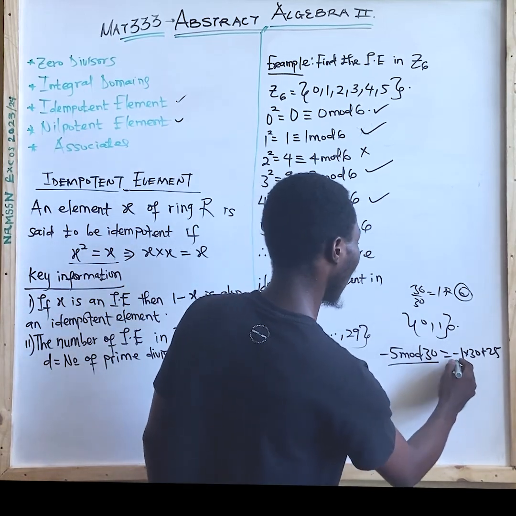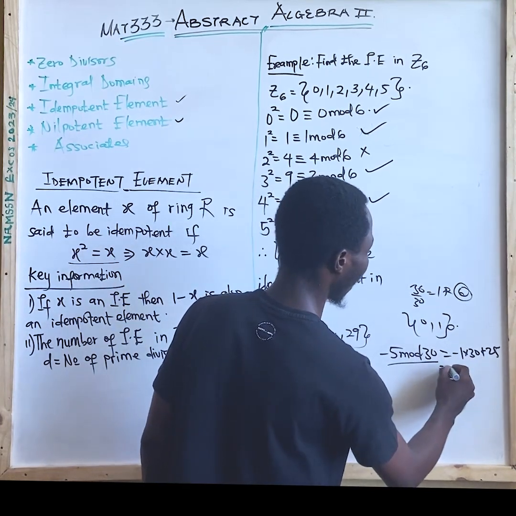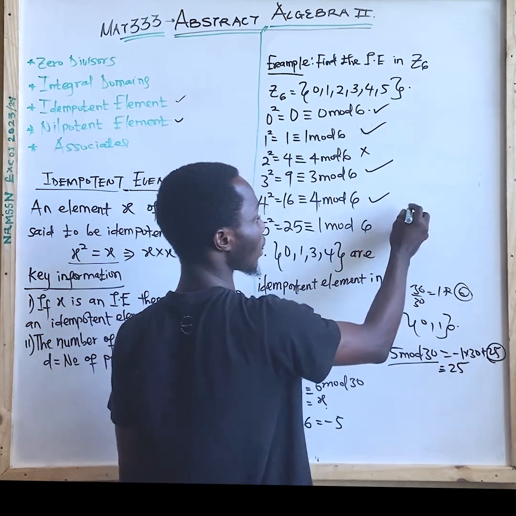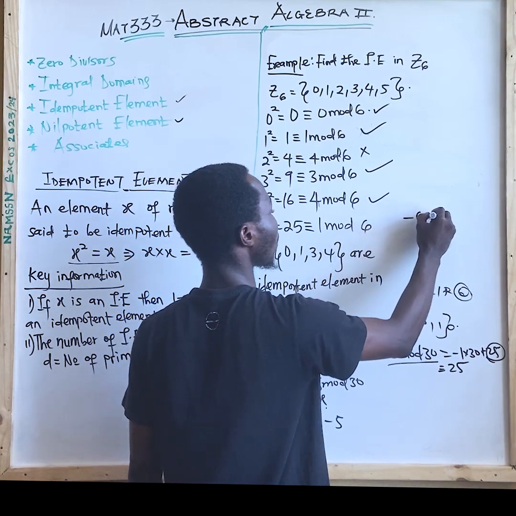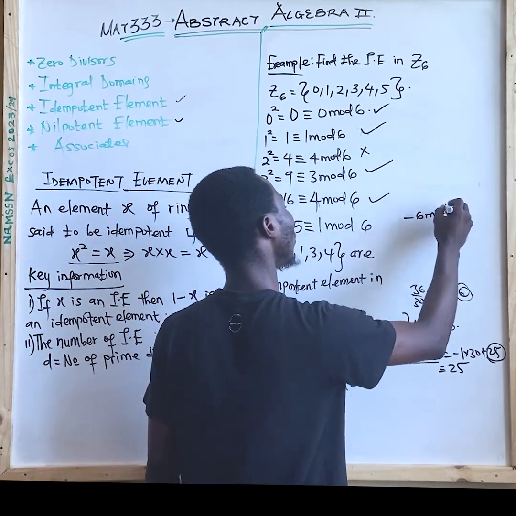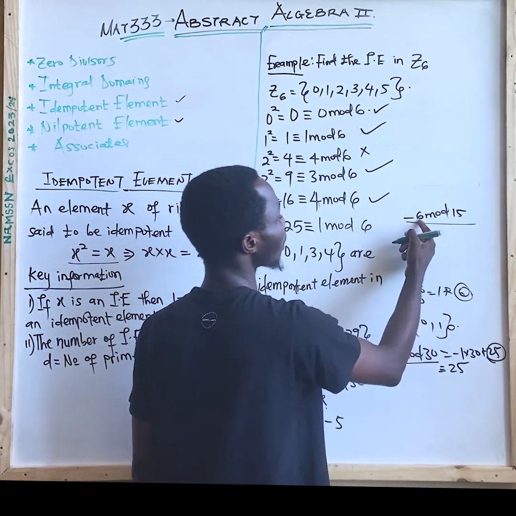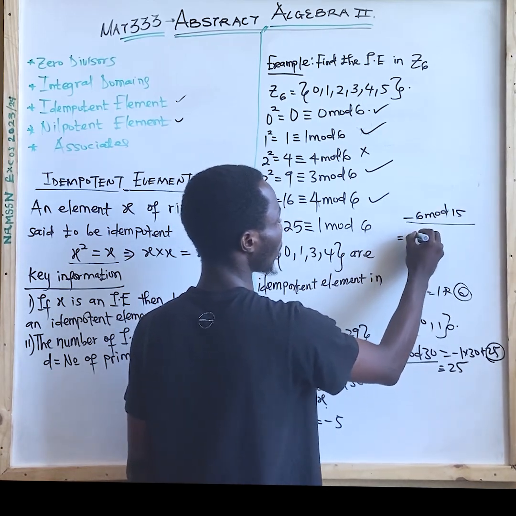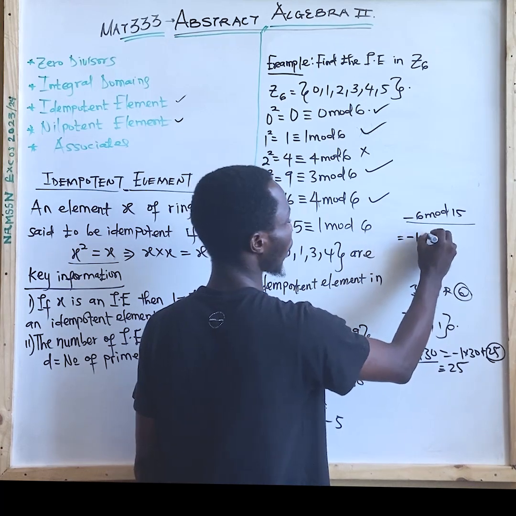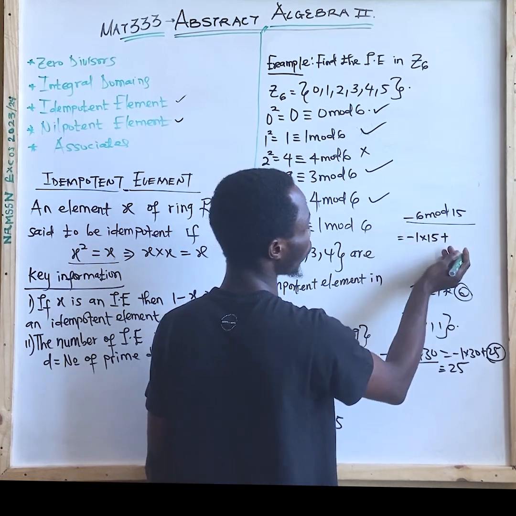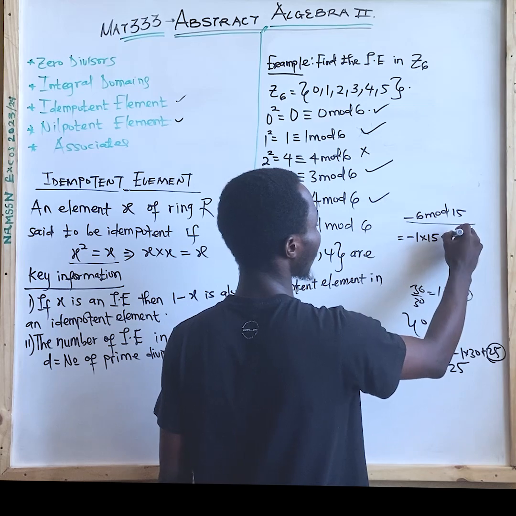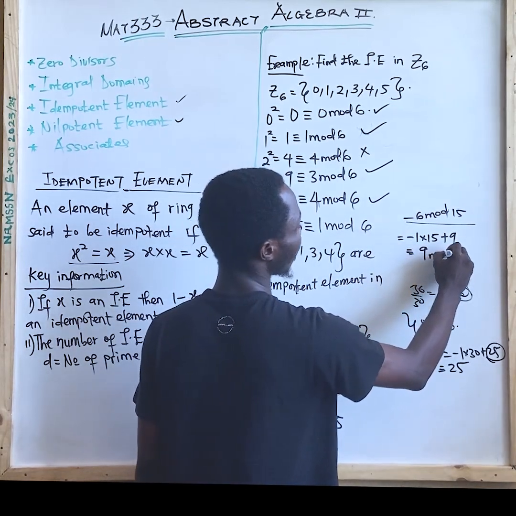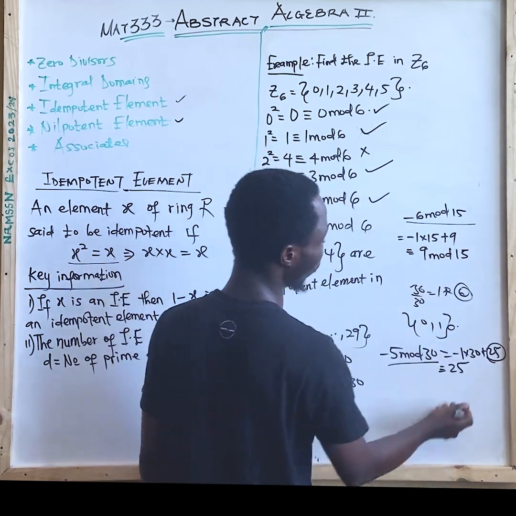So minus 30 plus 25. So that means this will be 25. So we normally pick this here. Let's take, for example, you are given minus 6 mod 15. How do you solve this? Since this is negative, you start with the modulo you are given, minus 1 times 15. Then you look for something you can add to this to give you minus 6. That's 9. So my final answer will be 9 mod 15. So that's basically what I was doing here.